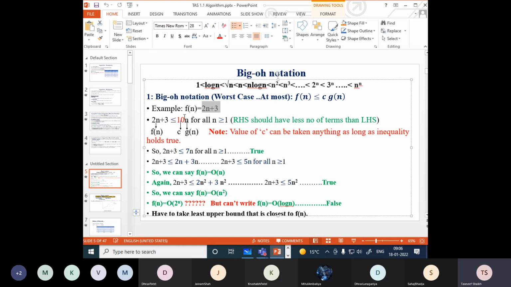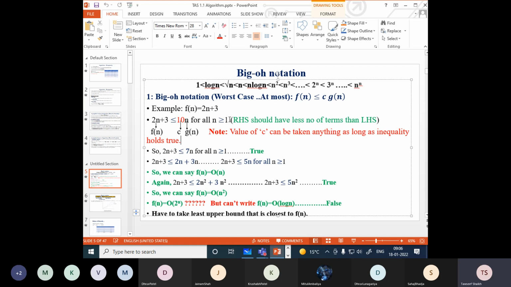तो मैं यहाँ से इसको मल्टीप्लाई कर सकता हूँ 1 के साथ भी, तब मेरा c 1 निकलेगा। मैं इसको 2 के साथ भी कर सकता हूँ, ये सब मुझ पे डिपेंड है। बट देखना क्या है मुझे कि जो ये राइट हैंड साइड है ये हमेशा बिगर होना चाहिए या इक्वल टू होना चाहिए लेफ्ट हैंड साइड। लेफ्ट हैंड साइड चूंकि जो हमारा f of n है, that should be always less than or equal to c into g of n. Now if I multiply it by 10, you see that it holds true every time when n is greater than or equal to 1.